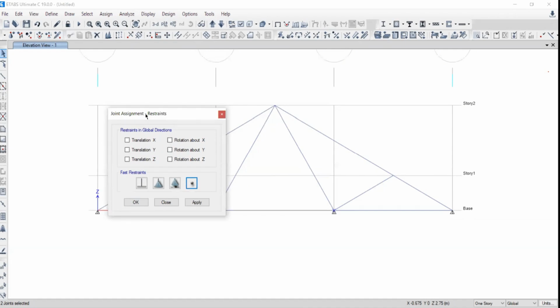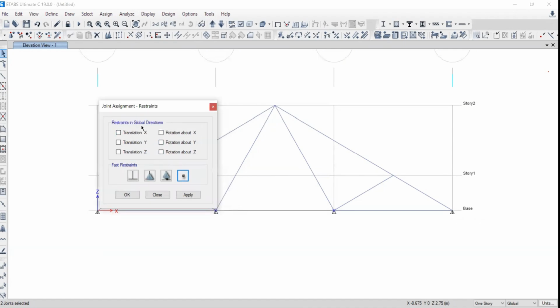I'm not going deep into explaining all these things. It's very basic. But if you are not well aware of it, just search it and understand it. If you are not willing to look at this, directly focus on these images, these icons. So this is the fixed. Accordingly, the restraint will be selected. If hinge, the hinge restraint will be selected. If roller, the roller restraint will be considered. And what is this? None.